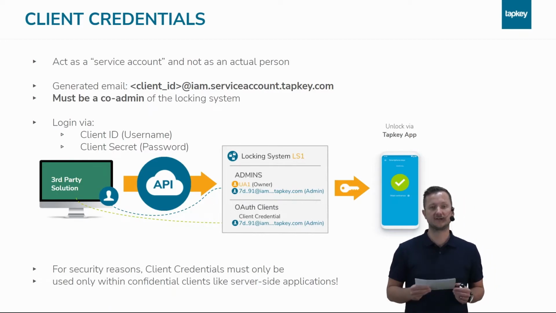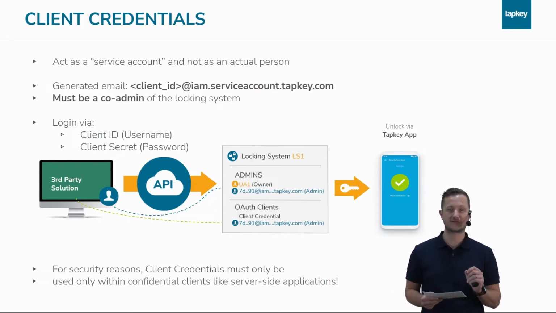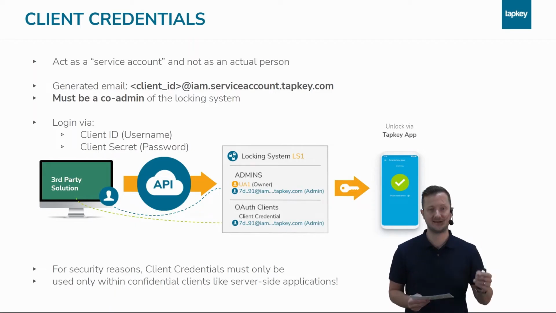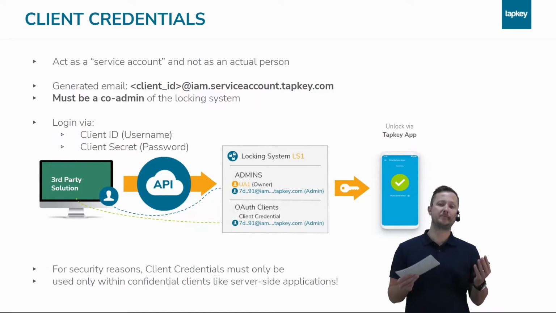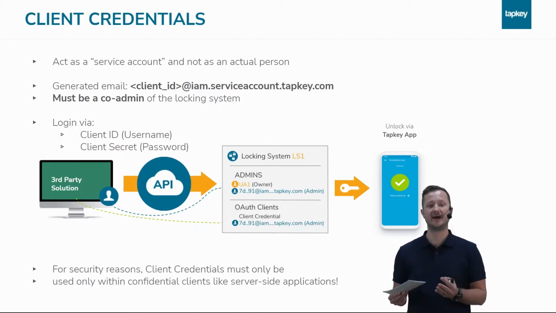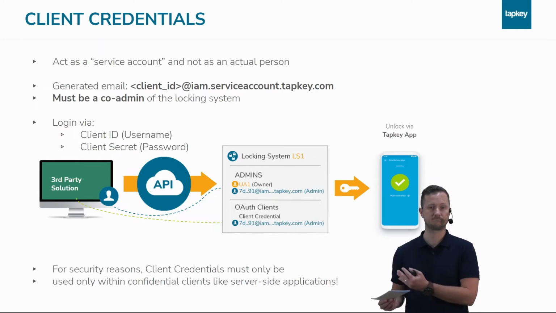So, as we see on this graph, we have a locking system that has an OAuth client created with a certain email address. This email address is made a co-admin of this locking system. And so the application, with its client ID and client secret, has access via API to this locking system.